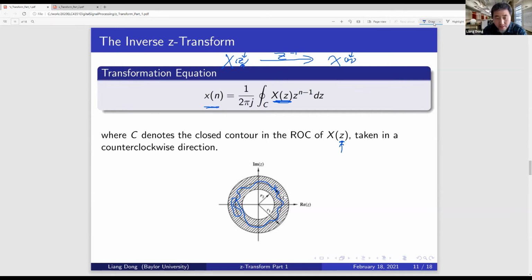So this is the transformation equation for the inverse Z transform, and we don't really like that. It's complicated. I don't like to calculate a contour integration. Maybe you can program it, it should be easy, but calculating it is just a headache. So I'm just going to put it here, but later we will see that in real calculations we seldom use the inverse Z transform with this contour integration. We use some other technique.